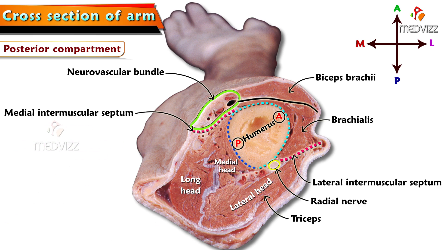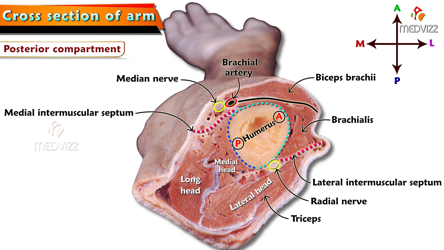We can also appreciate a big neurovascular bundle on the anteromedial aspect, which contains the median nerve, and along with the median nerve the vessels are the brachial artery. We can also see the veins associated with the brachial artery. More medially, just posterior to the intermuscular septum, we can see one more nerve — quite thicker — called the ulnar nerve. So the ulnar nerve lies posterior to the medial intermuscular septum, whereas the median nerve lies anterior to the medial intermuscular septum. This completes the basic demonstration of the cross section of arm.